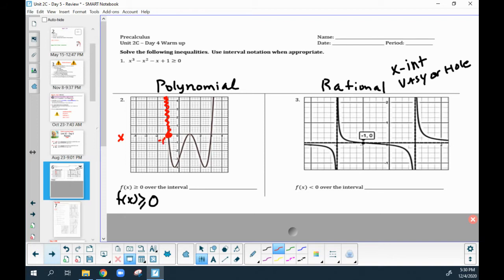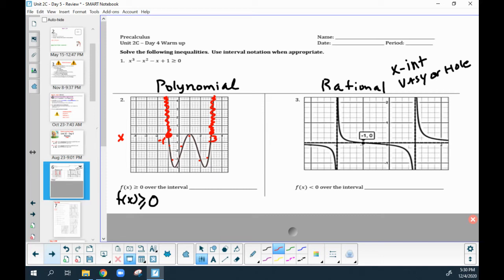The rest of this graph, as I keep going, because I'm going to do little dots here, this I don't care about right now. I don't really care about all these little inflections going on here, because those are all below the y-axis, and I'm looking for greater than right now. So I'm going to ignore all that. Finally grab this again at the point 3, because the equal bar says grab the intercept, and then look above the graph again. So the only parts I'm agreeing with here to answer this inequality is what's shaded.